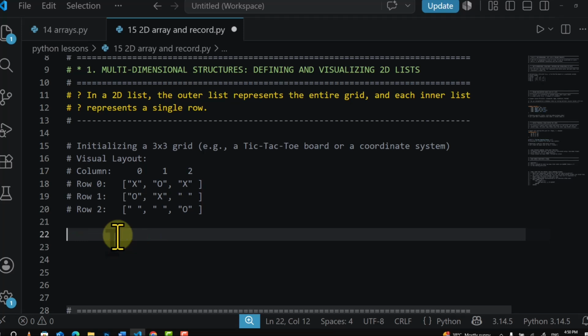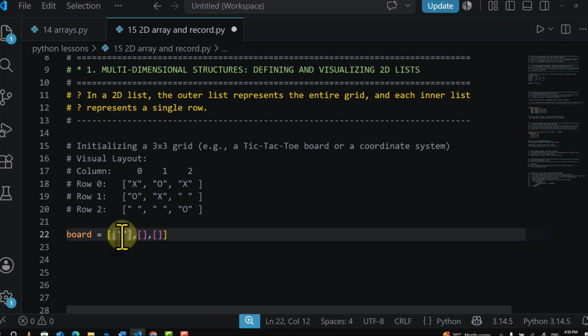For example, the first one X, then comma, the next one is O, and the next one again is X. In the second one, again O, then X, then empty, nothing.